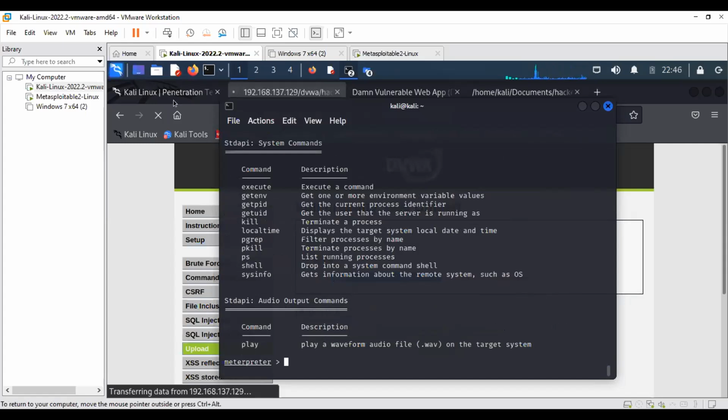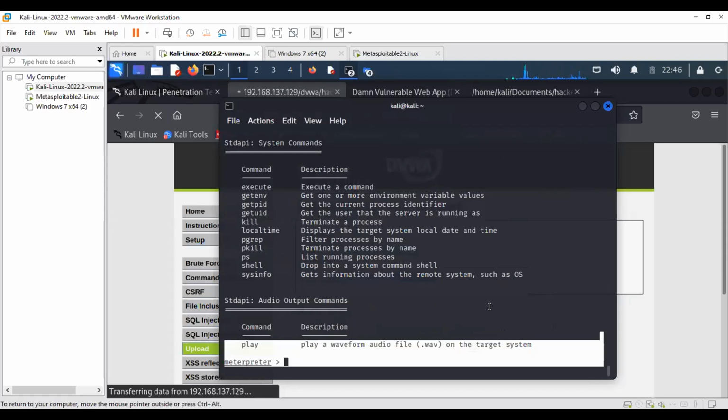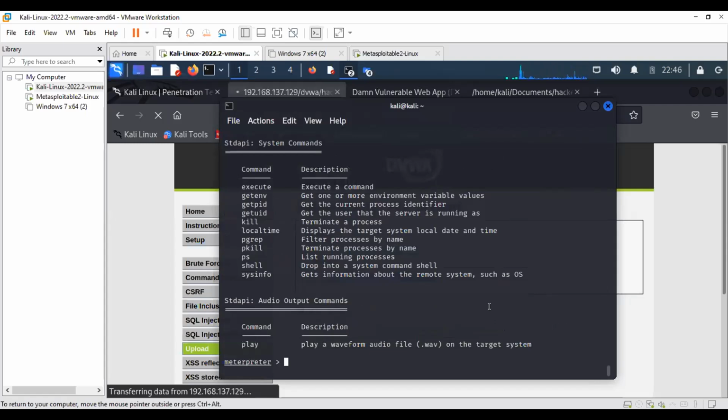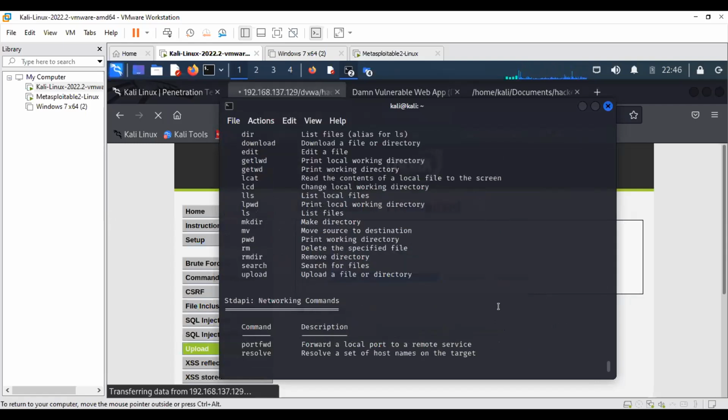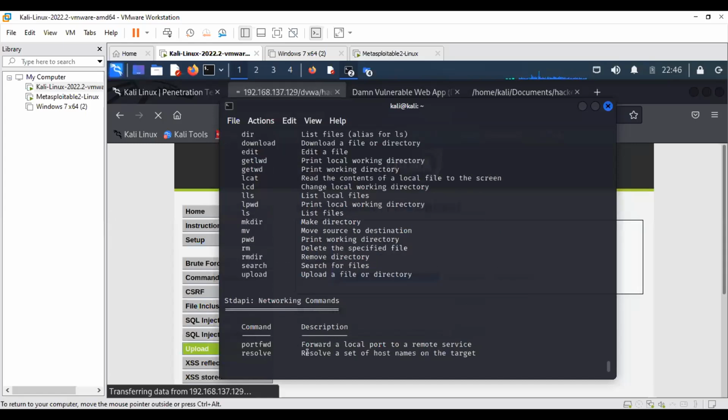See, double extension, we use it to bypass something. As of now, we are able to upload .html, right? Assume they have implemented whitelisting. Whitelisting means they accept only JPEG. If you give .html, .exe or .js, the application will not accept.